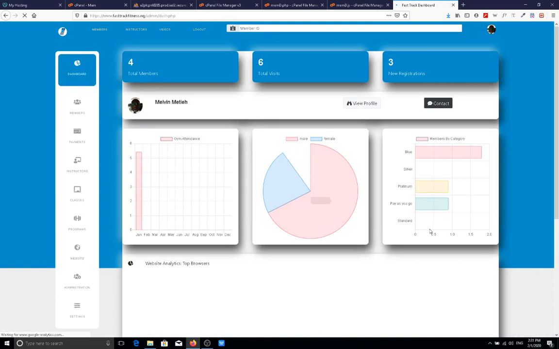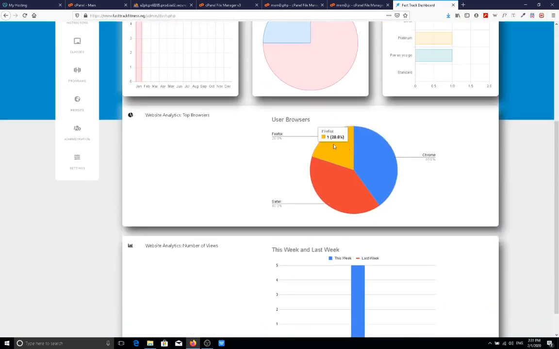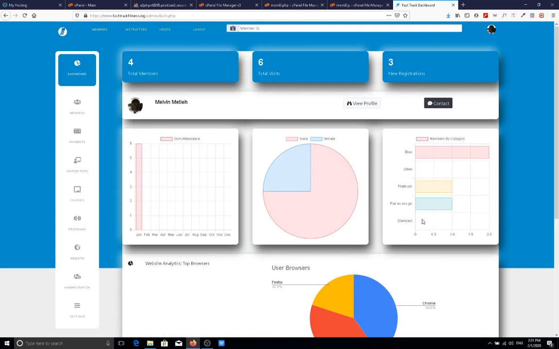and if you notice, when we got started we didn't have standard here, but now you can see standard is showing here. Like I said, all these graphs and charts are dynamic and they change as you key in data into the system. That's also going to be the same when I build the analytics tracker for websites. So as people visit your sites, all the images will dynamically change. Now there's no standard member currently on the database, but as we do add members, you'll see this section start to grow. So let's create a new member, a new standard member.